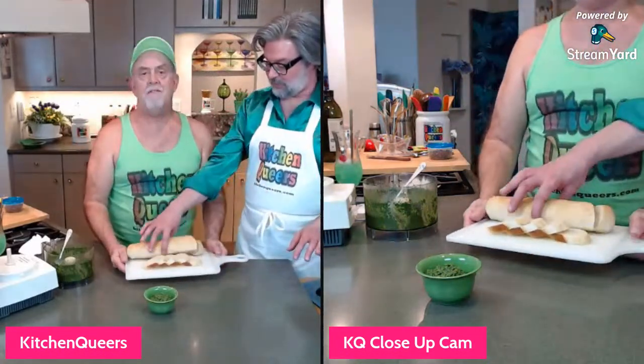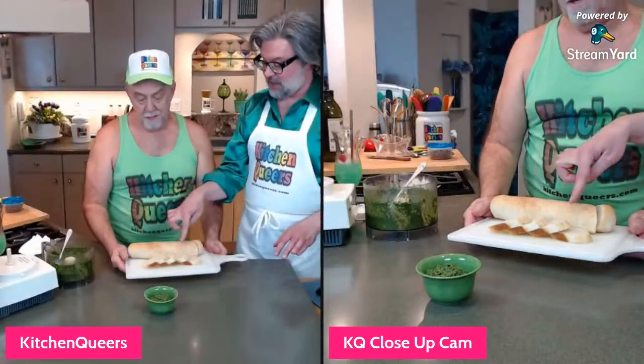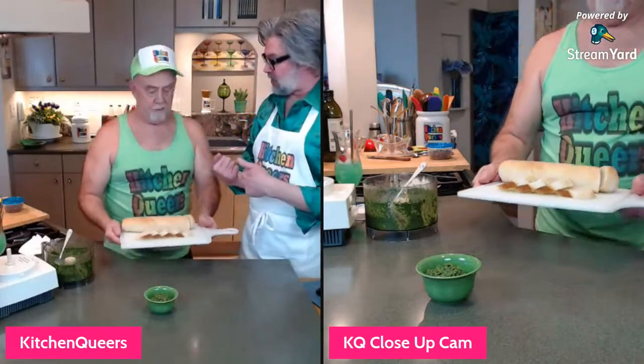This is French bread from the Pillsbury tube bread. So we made this loaf, and you cut a few slices. And now you're going to pop these in the June oven and toast them.